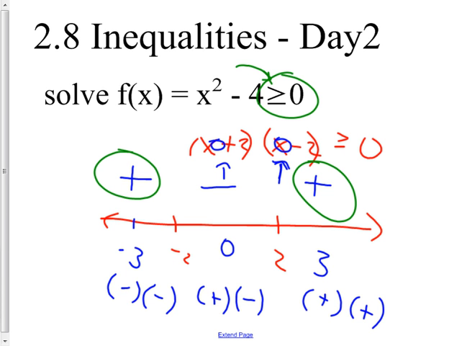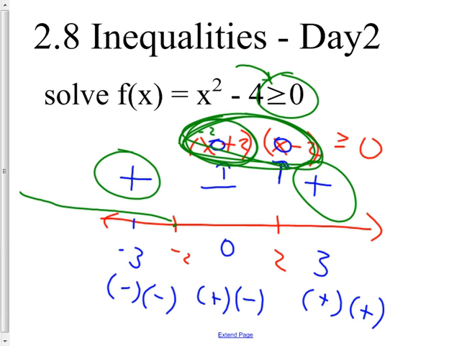And how do I write the final answer? From -infinity up until, oh, wait a minute, I don't even know if it works there or not. So let's test -2. Does -2 actually work? Well, -2 would make this part 0. Is it okay if this whole thing is 0? Yeah, 0 is greater than or equal to 0. So it works here and it works there.